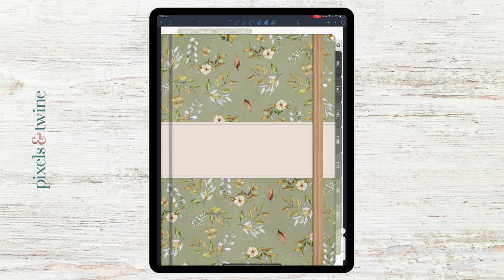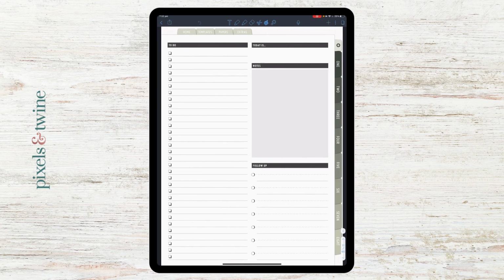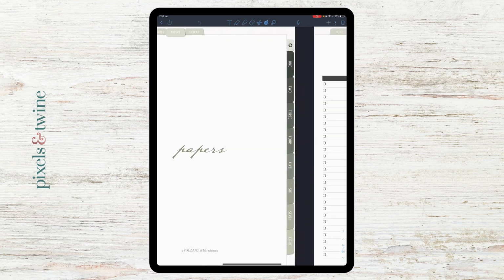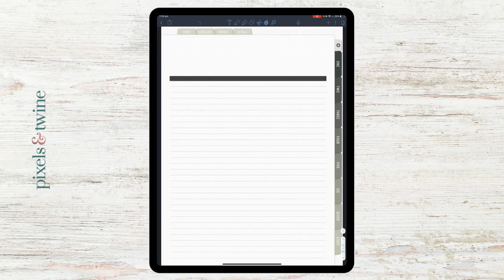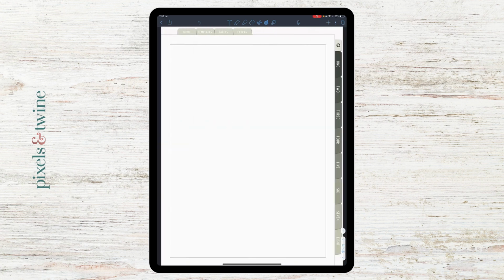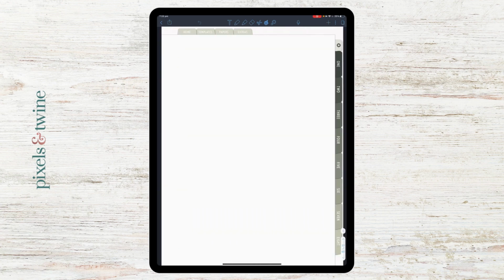So in terms of this notebook, this is one of my simple notebooks. There are 8 different sections which act as dividers in the notebook for you to store all of your different notes in. So the point of digital notebooks is that you usually have some templates to look at that you can copy and paste, and some different paper styles or paper colors. In this one, they're all white. So the idea is that you go through, you find the particular style of paper which is going to work for your particular needs, and then you will copy that and paste it into your intended location.